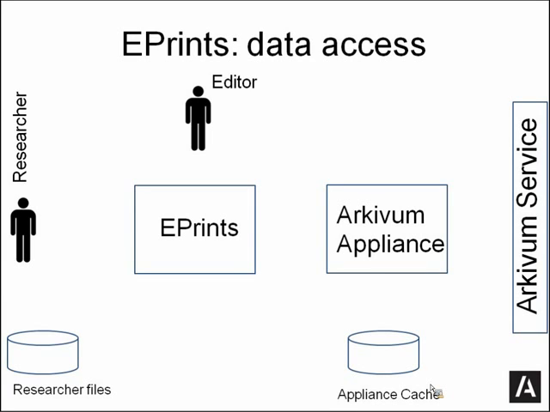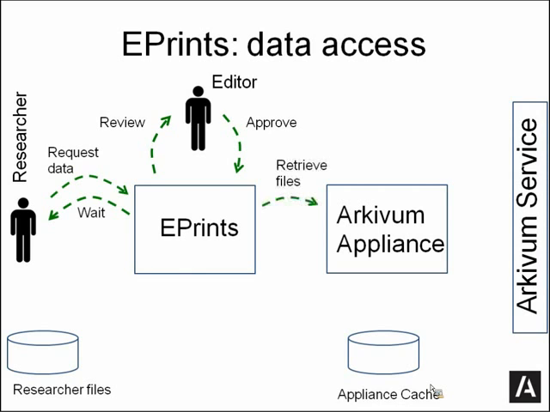In terms of accessing the data, someone comes along, they find data in ePrints. Maybe they've gone to a publication, resolved a DOI that's pointed to ePrints as a landing page. They see the data's there, and maybe they're asked to request why they want to access that data. Maybe it's a large data set. Maybe there are other reasons for its being restricted. They might be told to wait whilst their request is reviewed and approved.